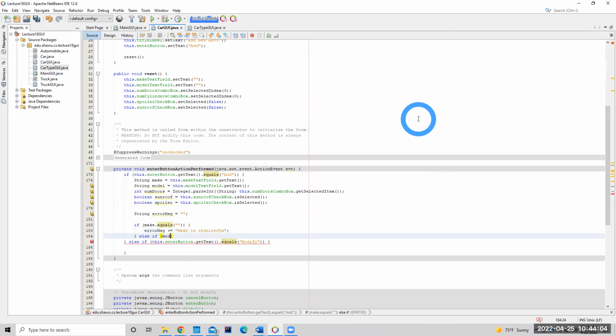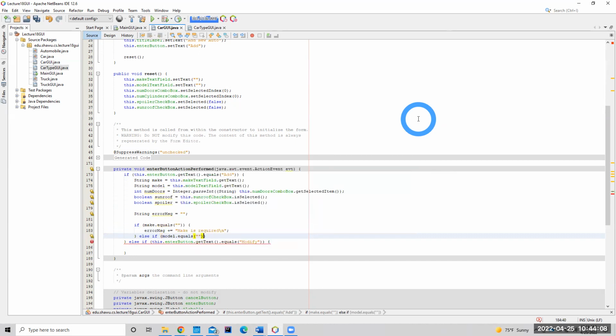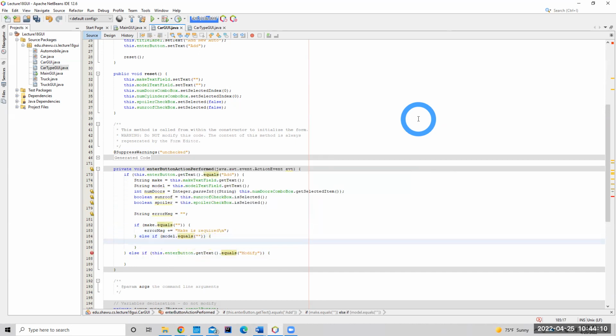Else if model dot equals an empty string, errorMsg plus equals "Model is required". All right.